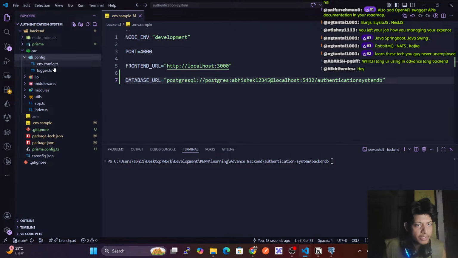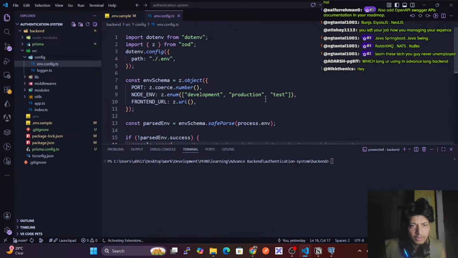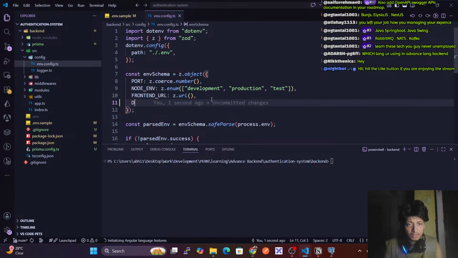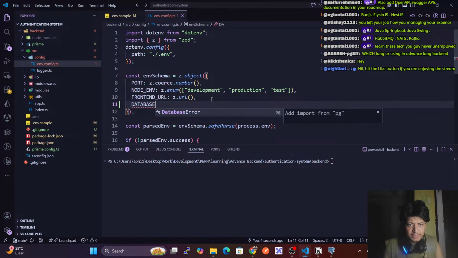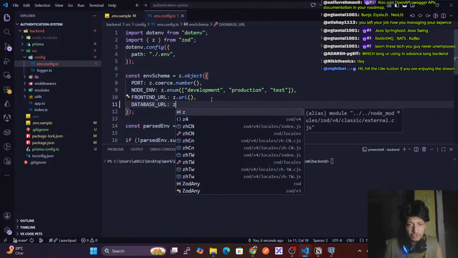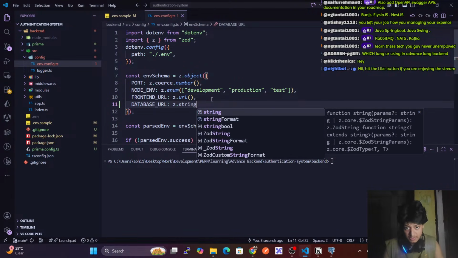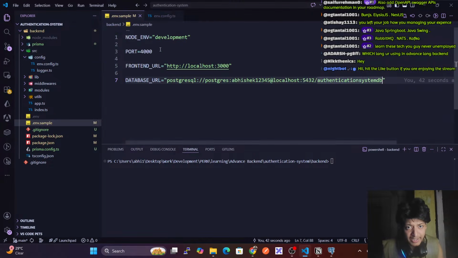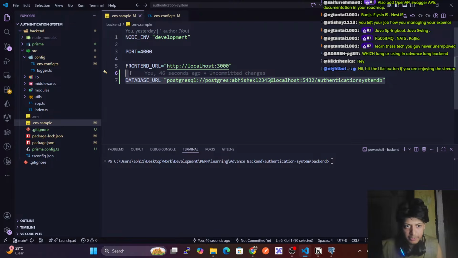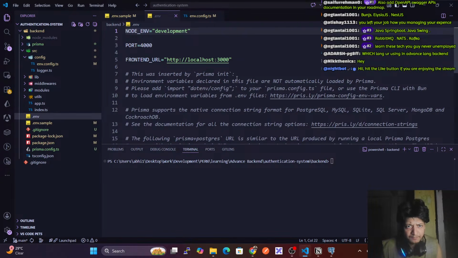So we have the database URL. If I go to my config, here we'll add database URL, which will be a Z of type string. And I also need to put it in my database.env here as well.